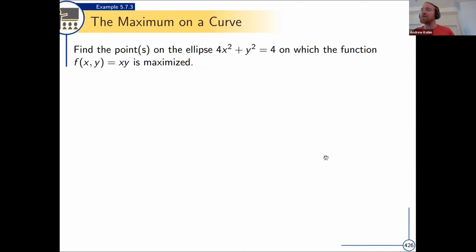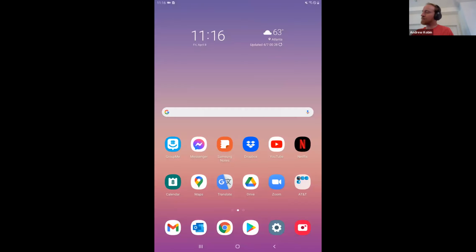Let's go practice with this method to see that it gives us a list of values to test. So here's a constrained optimization problem. We're looking for the maximum of a function f of x, y given by that formula, subject to the constraint that the coordinates satisfy this elliptic equation, 4x squared plus y squared equals 4. If you want to try this on your own, it would not be a bad idea to set up the problem, and here are the ingredients that we'll need.